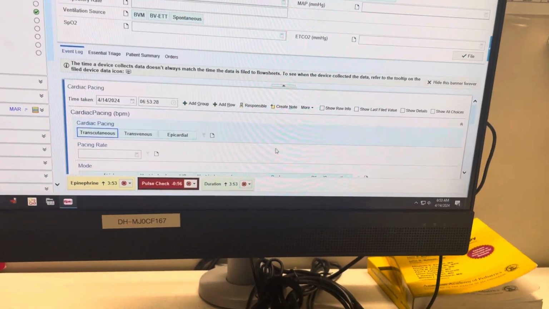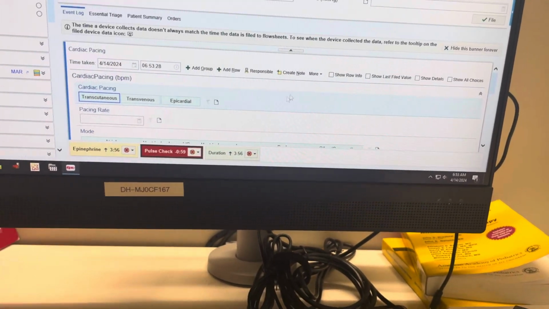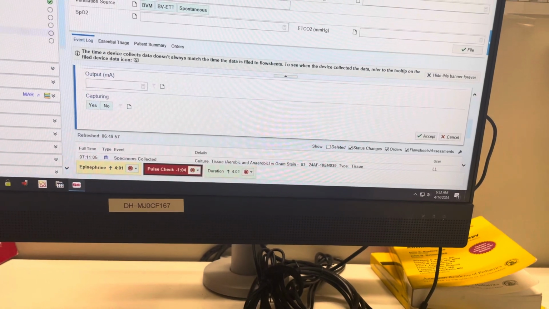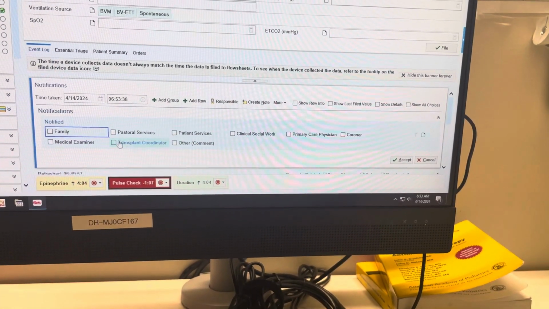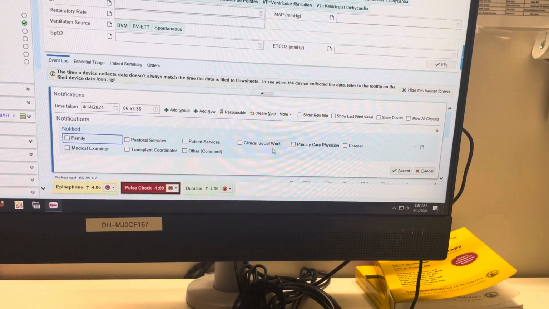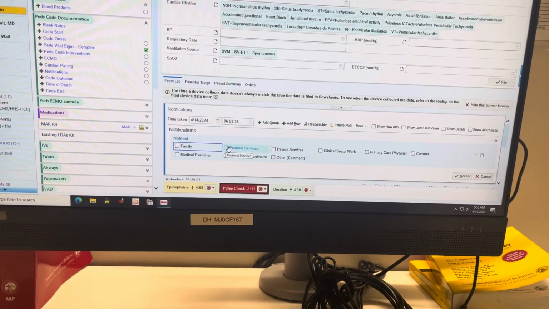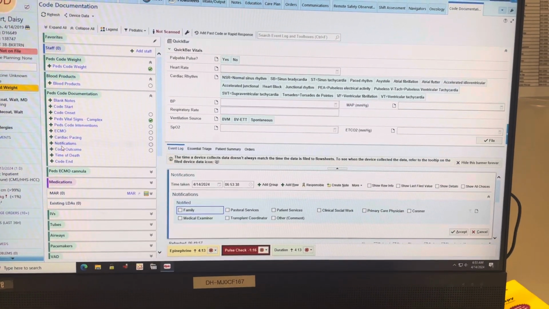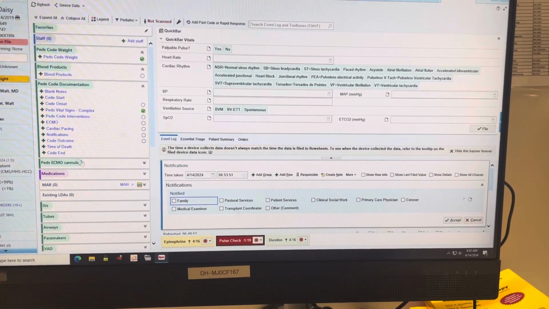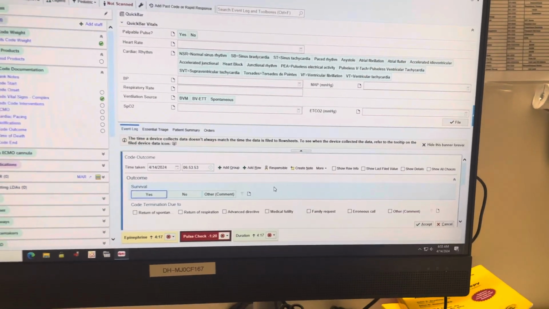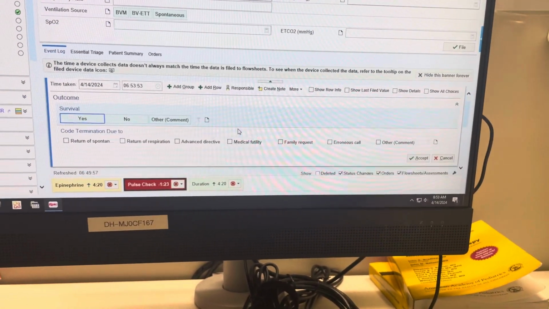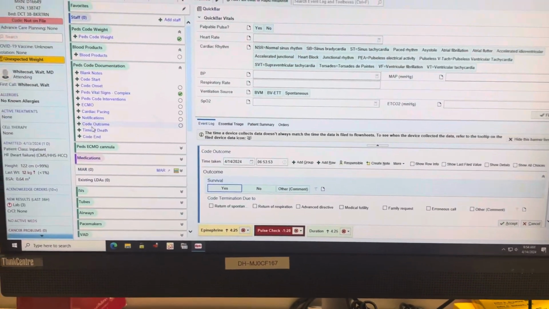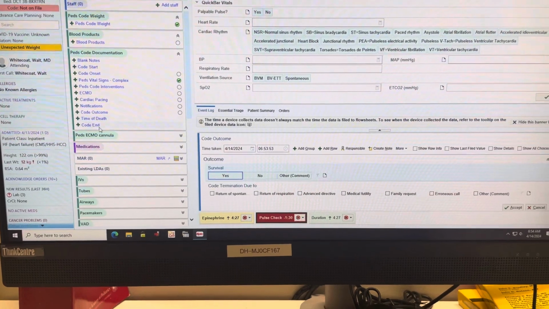This is more pertinent to PCICU or 3A, but if they have pacing wires, what kind of pacing they're on, you can chart when you notified family, providers, social work, transplant services. And then, obviously, if your code does not end in survival, you can chart time of death and all that.